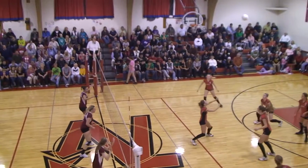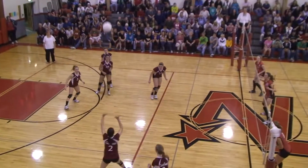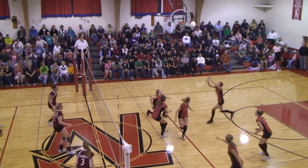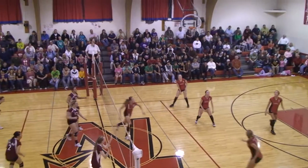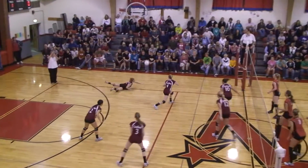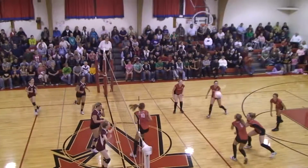21-12 Cardinals. Here's Dinius' serve over, handled by Kelsey Tubner. They'll set up Heisler. Heisler, a cross-court spike, taken by Broughton to Downs, now to Hart. Hart with a tip shot. It's saved by Swanson and now pushed over by Hagler. Cardinals, Dinius to Downs. They set up Broughton for a standing spike. That's handled easily by Kelsey Tubner. They'll set up Jessica Tubner, center of the net. That's going to be partially blocked. Cardinals save it, and they push it back over with Rachel Crum.